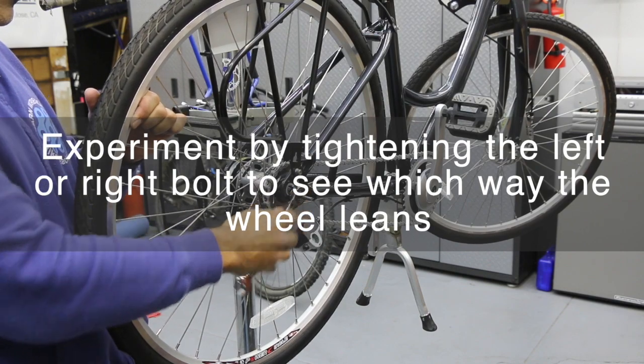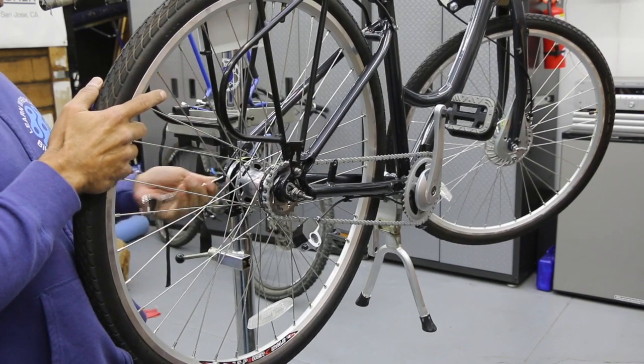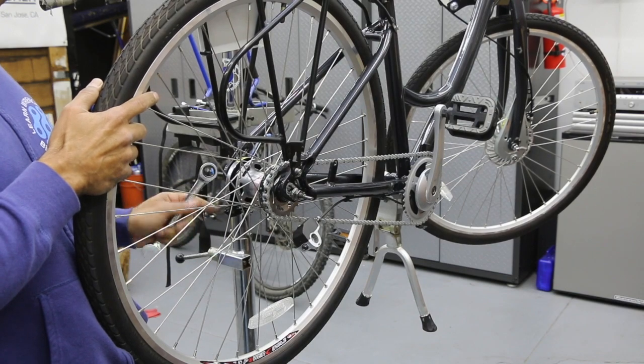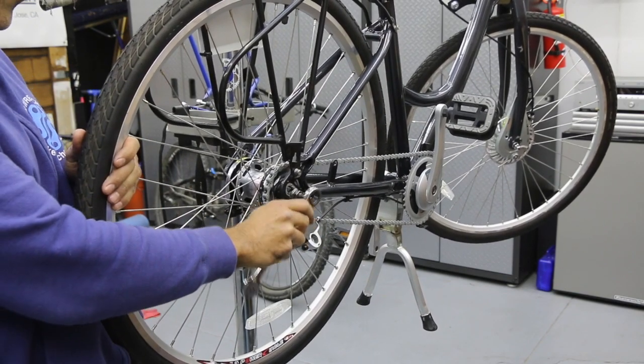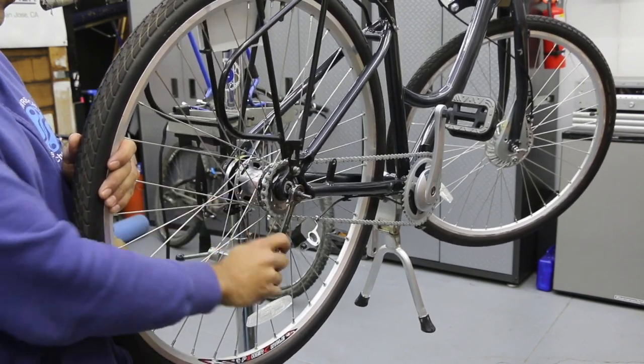And you'll have to practice this to see what's actually happening. So I'm tightening just a little bit. I don't want one side to overwhelm. I want that wheel to stay center in the frame. So just a little bit each time. And then, whoops, I just loosened.